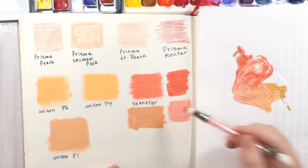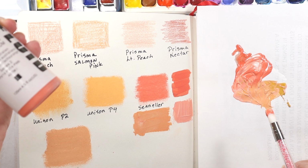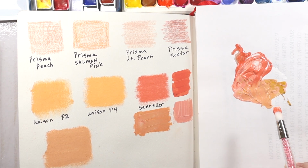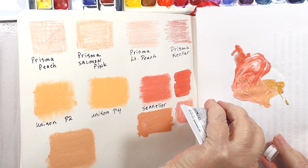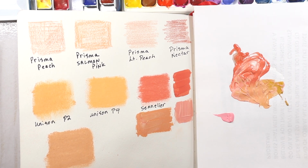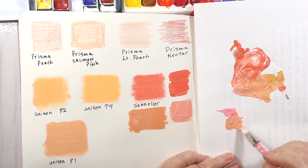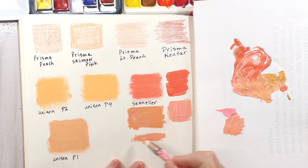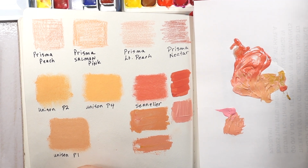I mixed it with this salmon gum, but you could mix it with, salmon gum is a PV19. So, like a magenta color, and actually I got like magenta. Light magenta is PV19 and PW6. So let's take a little bit more of that yellow ochre and mix it in there. And you just get the same color. You just get about the same color.